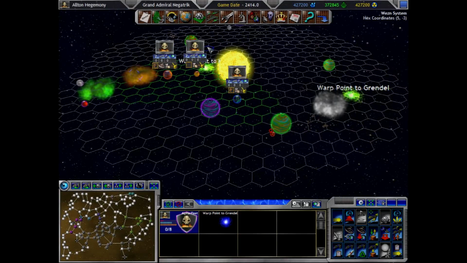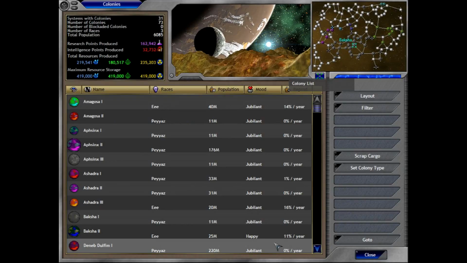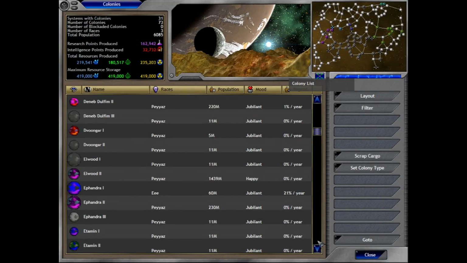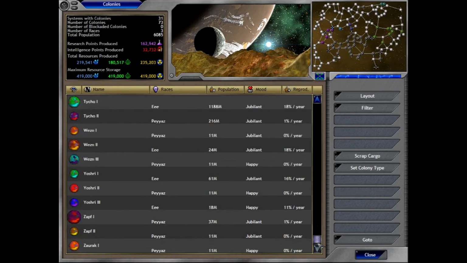Okay, so it is turn 10. So let's take a look at what we've got. Colonies wise, doing pretty decent on the number of colonies. Actually, probably a little overboard on the number of colonies, but that's okay. Okay. So most planets are absolutely jubilant. A couple are only happy, but whatever. They'll be back to jubilant here in a minute. They're probably war weary. That's the problem.